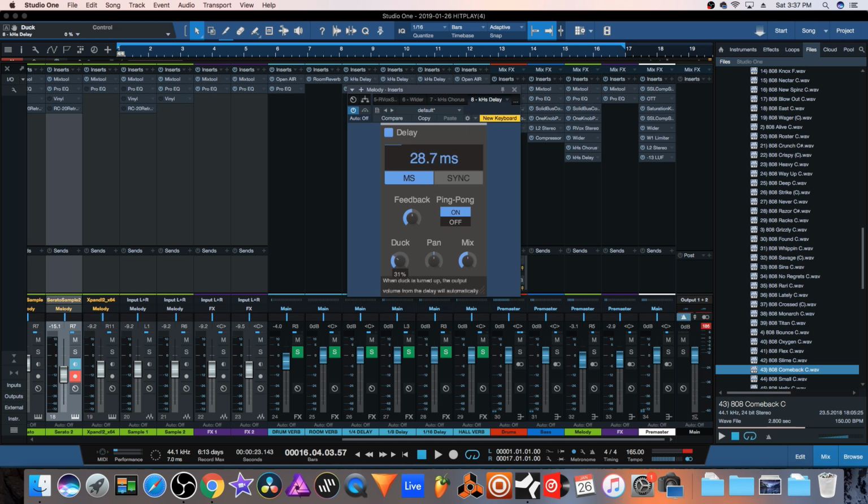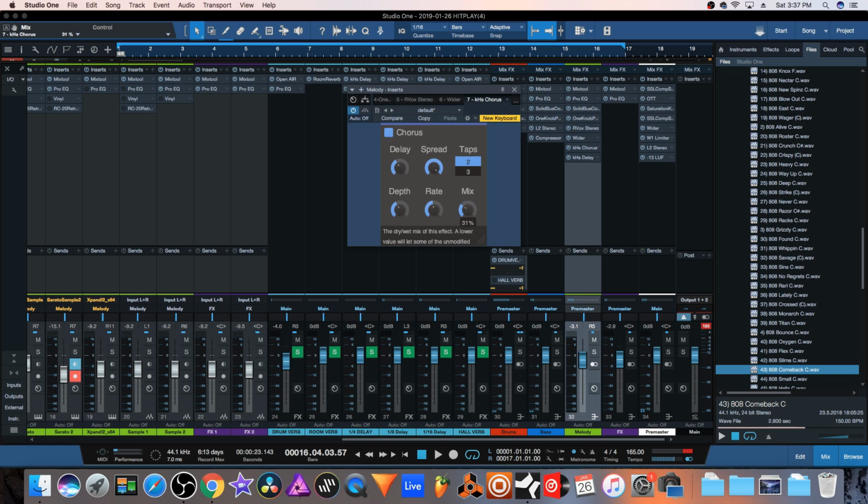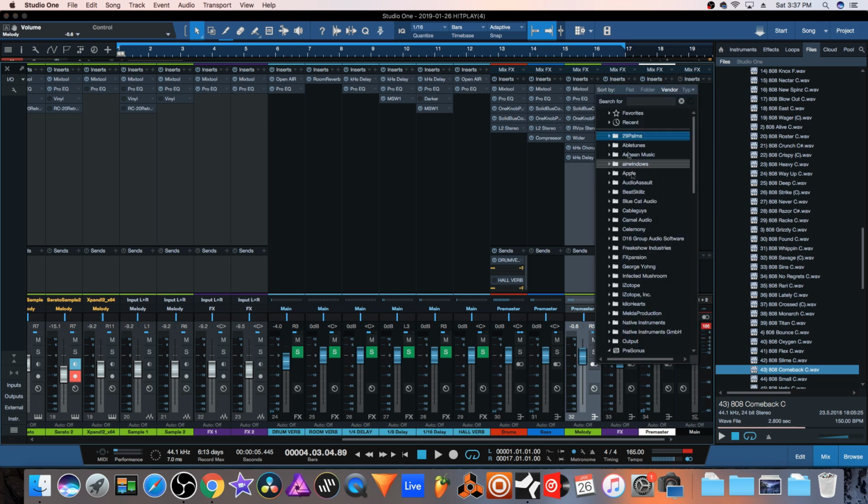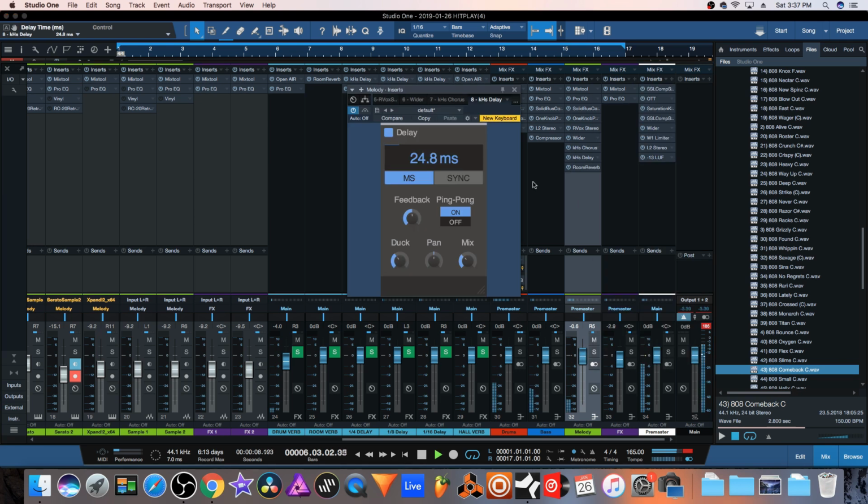About there, bring that up, turn the mix down, then go to the chorus, turn the mix down to about 30%. That's fine, turn the depth up, and this should be good, and that should widen it out a little bit more. It's very subtle, but it definitely helped. And so the last thing I'm going to add to it is a reverb. There you go.